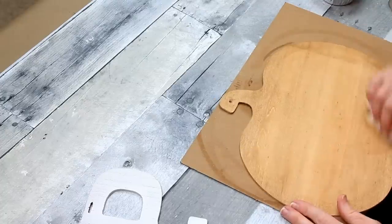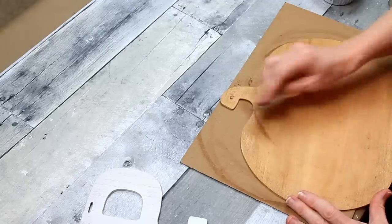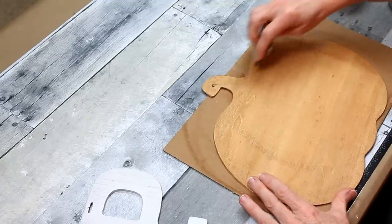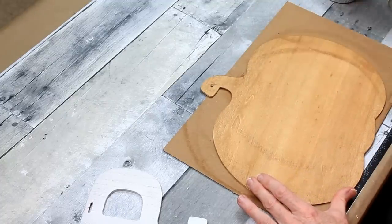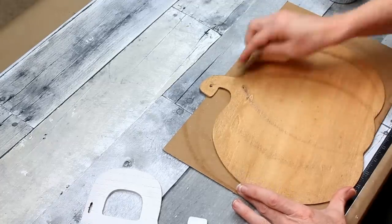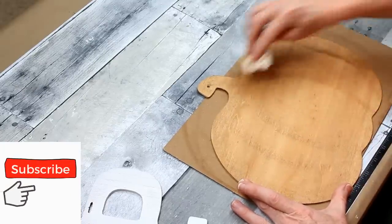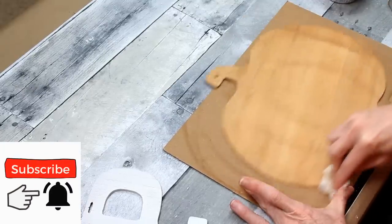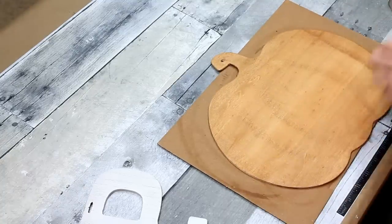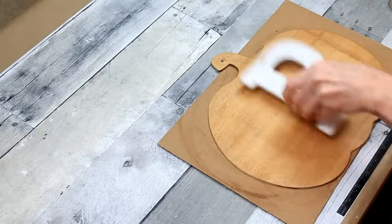I'm just gonna take my finger in there, take a little more, dip into it, and just make some curves and contours in my pumpkin. Just pressing down with my finger and dragging it down in the normal shape of a pumpkin. And then before it dries all the way, I'm just going to blend that out a little bit. Gives it a little depth and dimension. All right, I think that'll work well.